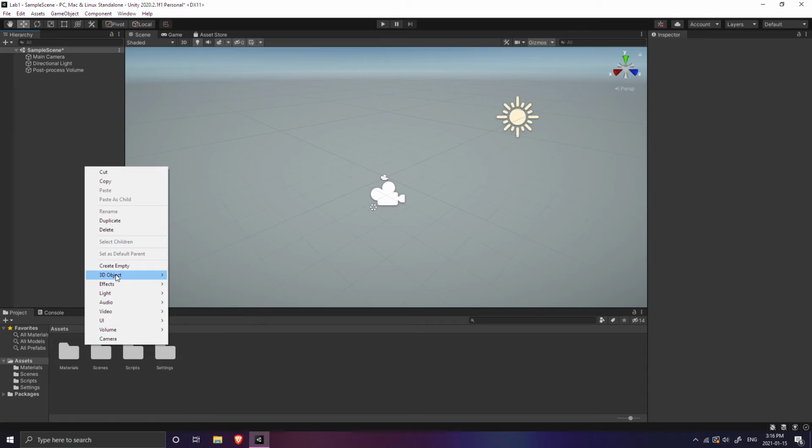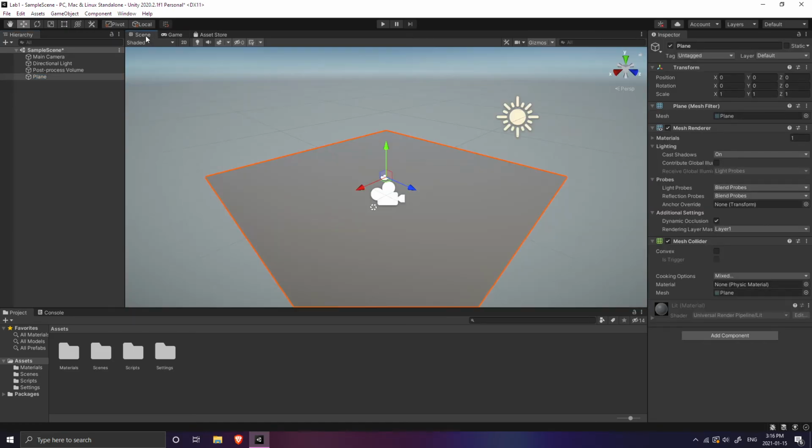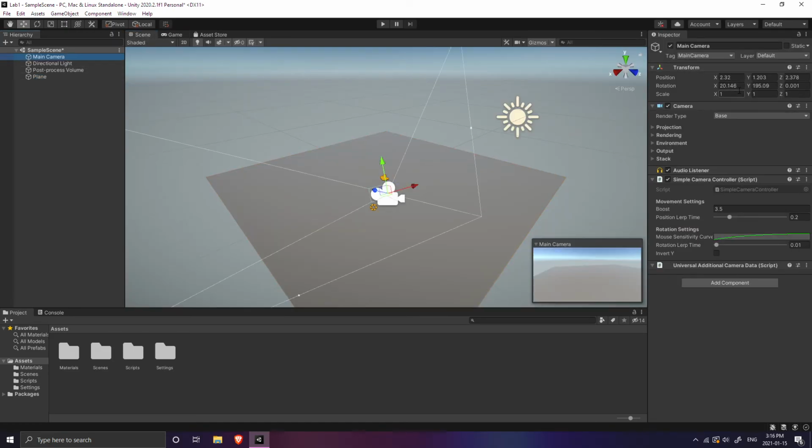Let's just go ahead and create a plane. So right click in the hierarchy, 3D object plane. Okay, so we can see it here. I'm just going to reposition my camera to 0, 0, 0, and I'm going to put the rotation to 0, 0, 0 as well.